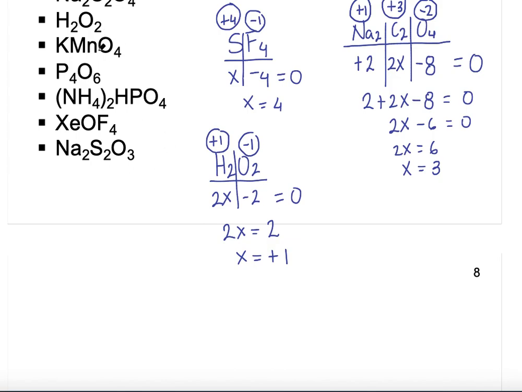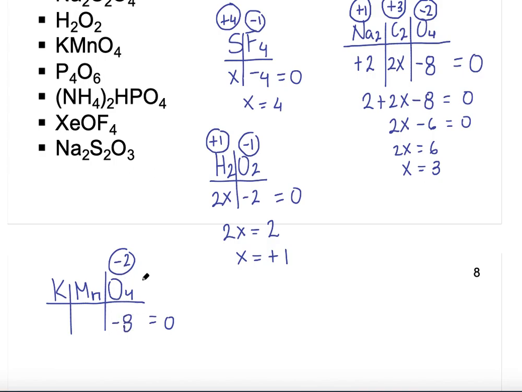The next example is the potassium permanganate. We can do that one in two different ways. One of the ways, let's go ahead and just do it the same exact way. KMnO4. Okay, we're going to do the same exact thing. So we're going to divide it as such. It is a whole compound, so it's going to have to add up to 0. I then use my rule for oxygen, which is that the oxidation number is -2 times 4, that's a -8.